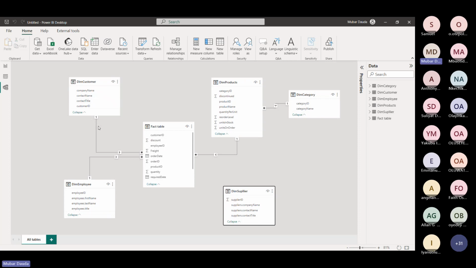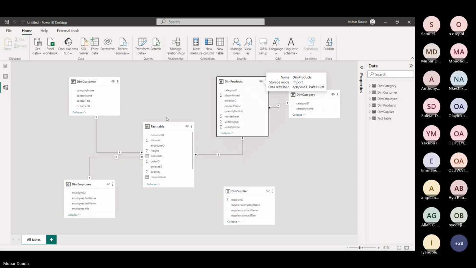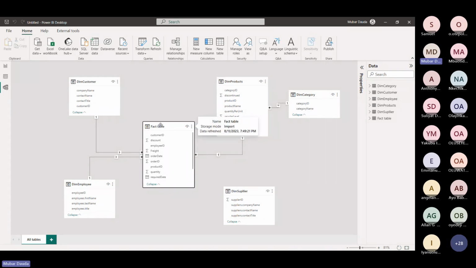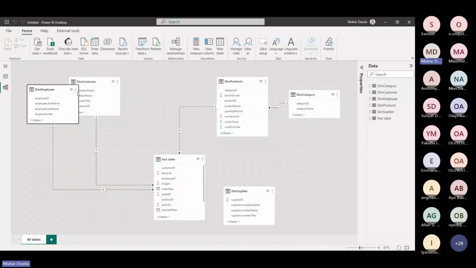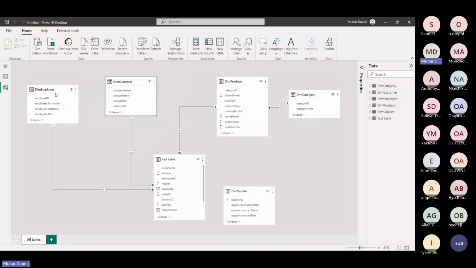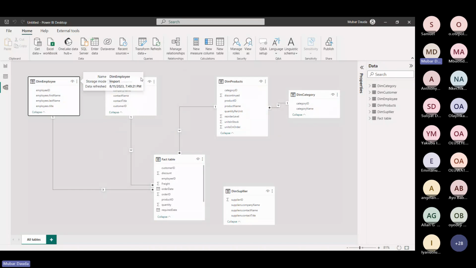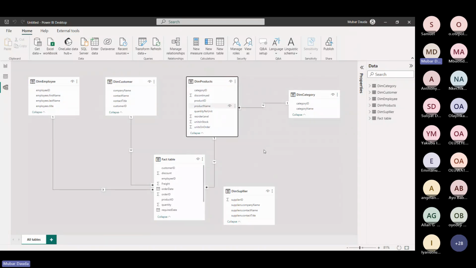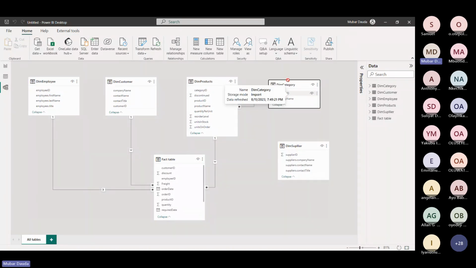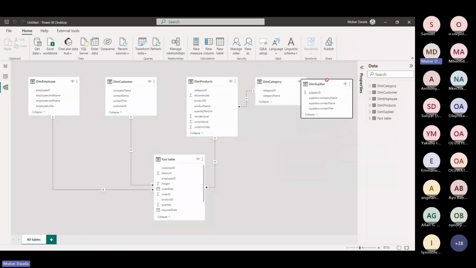When we explained our fact table and dimension table, we explained what we call a star schema. It means the fact table will be at the middle, not even at the middle, I can rearrange it how I want it. The fact table can be like this, but it will form in the form of a star. I can say, okay, bring this on here. This kind of relationship is sometimes called a snowflake.